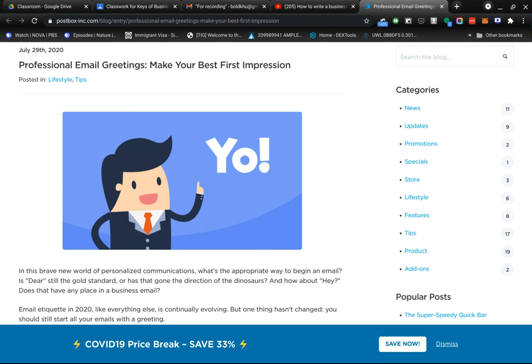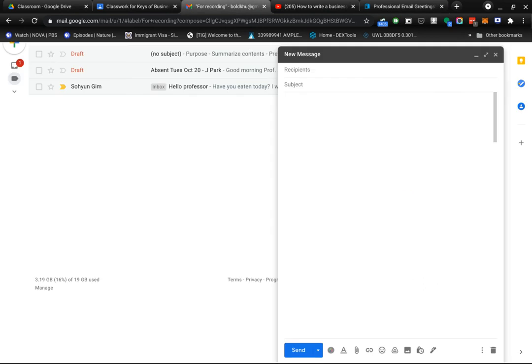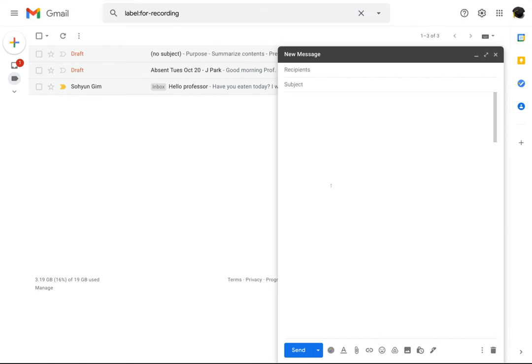So, to begin, I want you to open up a blank email, and you can use Gmail or any other service that you prefer. It doesn't matter. But of course, open up a blank email like this. In this blank email, you see we've got our field for the recipients, the subject line, and the big blank space for the body of your email. So this is what we're going to be focused on here today.